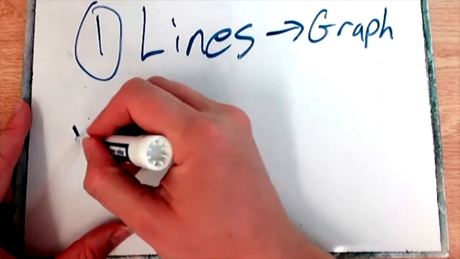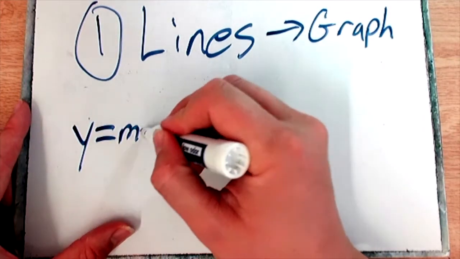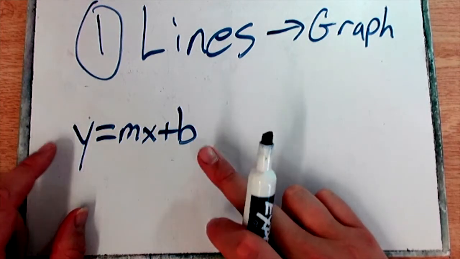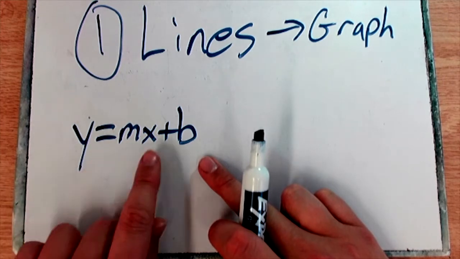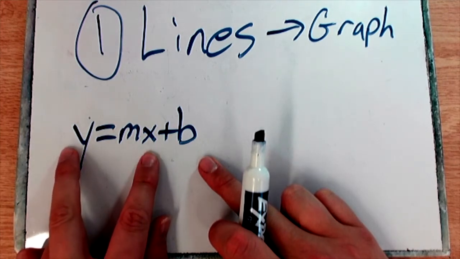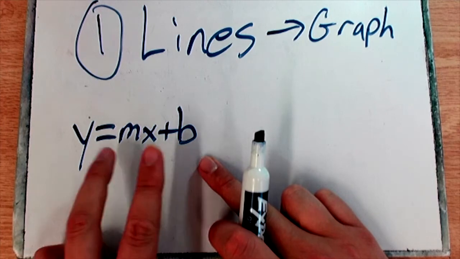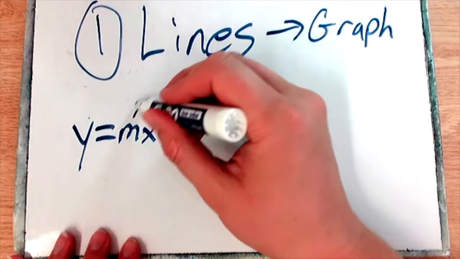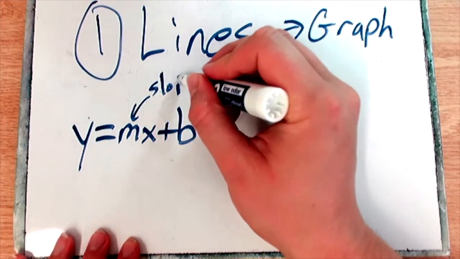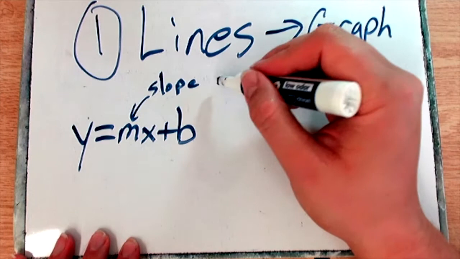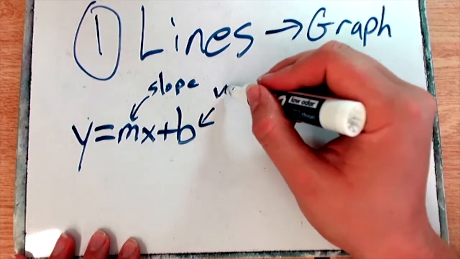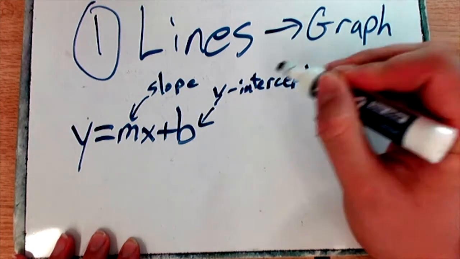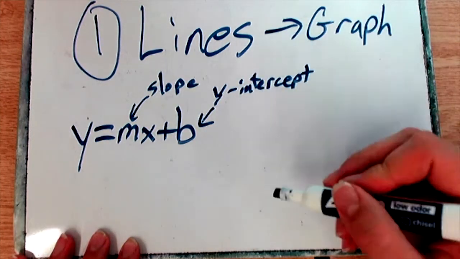So, for example, y equals mx plus b is the general form of a line. What that is: y and x are the coordinate plane, and m and b are different values. So y and x never change. M and b change, and m here is the slope, basically how up or down it is. And this is the y-intercept, meaning where it hits on the y-axis.